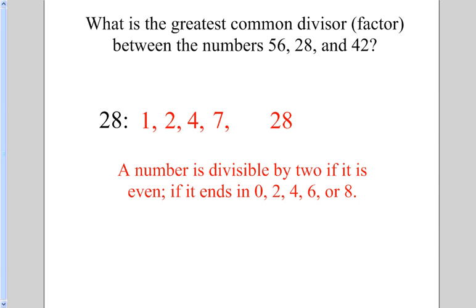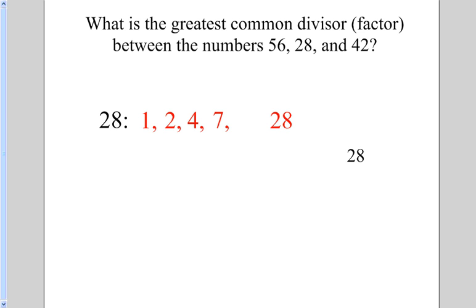Now, if we're not sure what that is, we can go ahead and divide. 28 divided by 2. 2 goes into 2 one time. 1 times 2 is 2. Bring down an 8, and 2 goes into 8 4 times. 4 times 2 is 8. So 14. 2 times 14 is also 28. So here we found the factors, or the divisors, of one of our numbers, 28. Now let's go on to the next one.